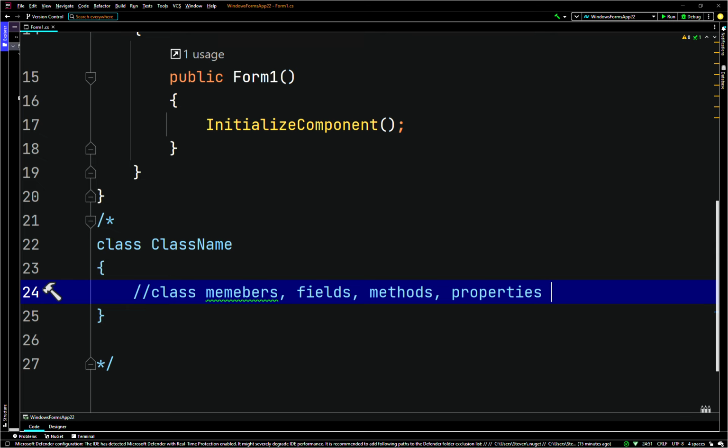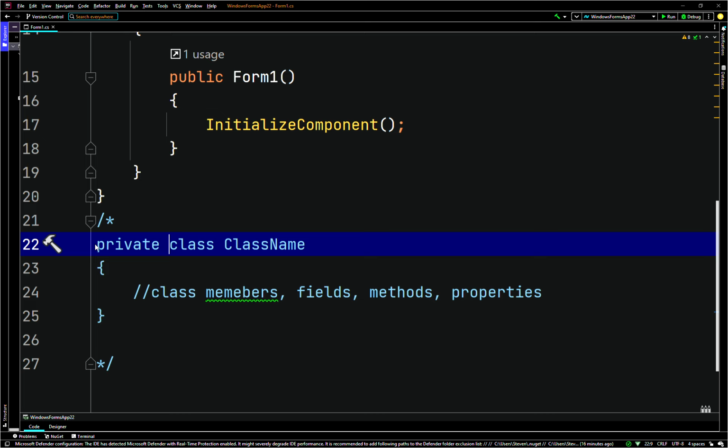So this is the class header here, class name. It starts with the word class. This is a reserved word, class. You can also go like public or private, I believe. Protected, I think, as well. So it starts with the word class followed by the name of the class.